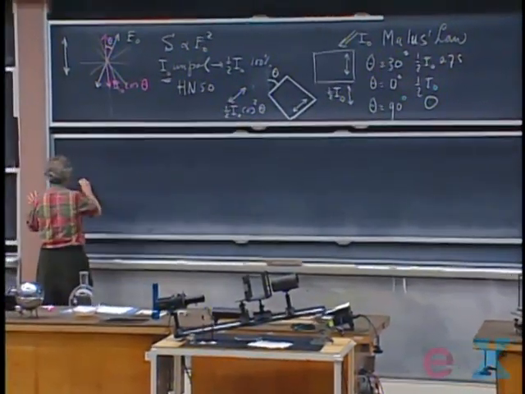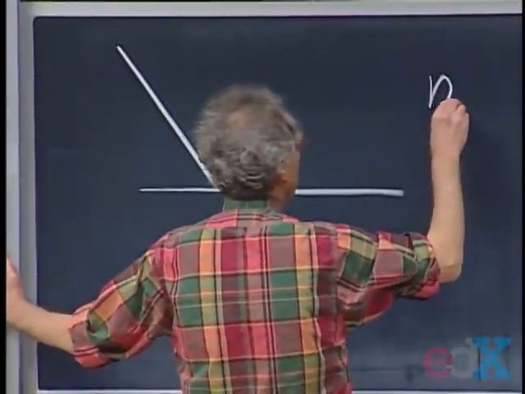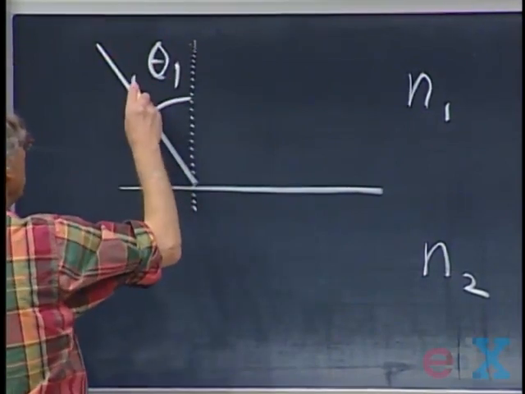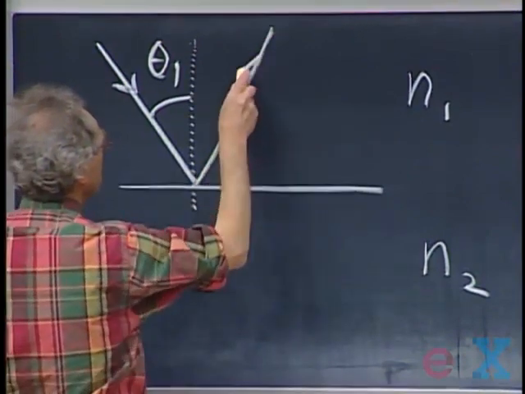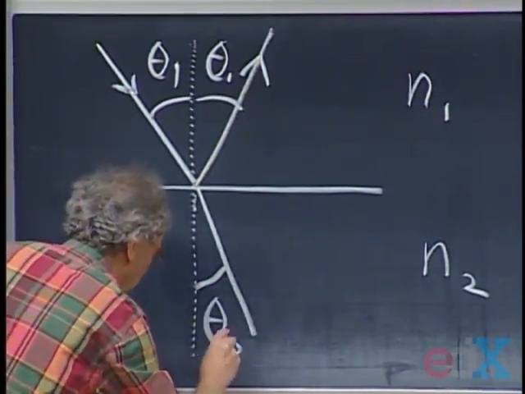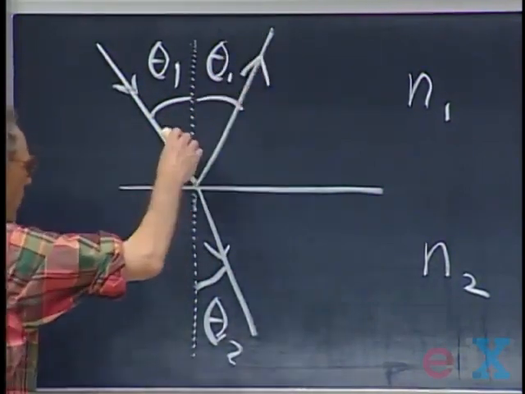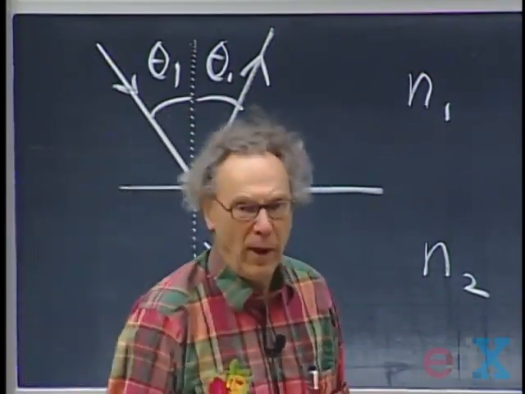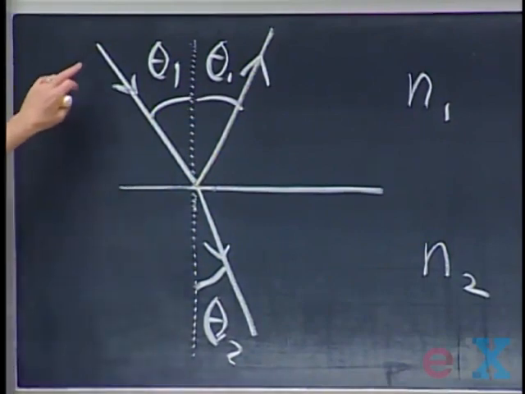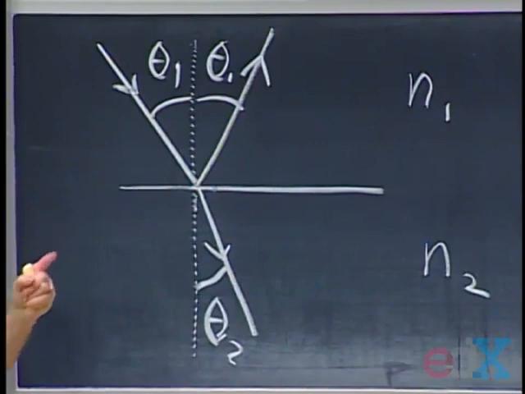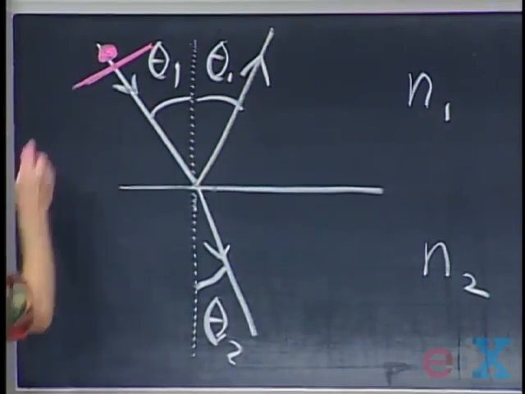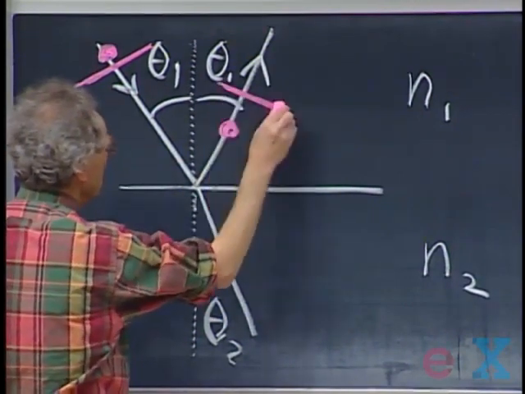Suppose I have unpolarized light coming in. Here, medium 1 has index of refraction N1, medium 2 has index of refraction N2. It's coming in at an incident angle of theta 1. It's unpolarized. Some of it is reflected, and this angle is also theta 1 as we discussed earlier, and some of it is refracted into this medium, and this angle we'll call theta 2. So this unpolarized light comes in, reflects and refracts. If you want to use Maxwell's equations at the action where everything is happening right here at the surface between the two, you will have to decompose the incoming light, the electric field vector, in two directions. One direction is perpendicular to the blackboard, so this is the E vector, and the other direction is in the blackboard. You will have to do the same here, and you have to do the same here.